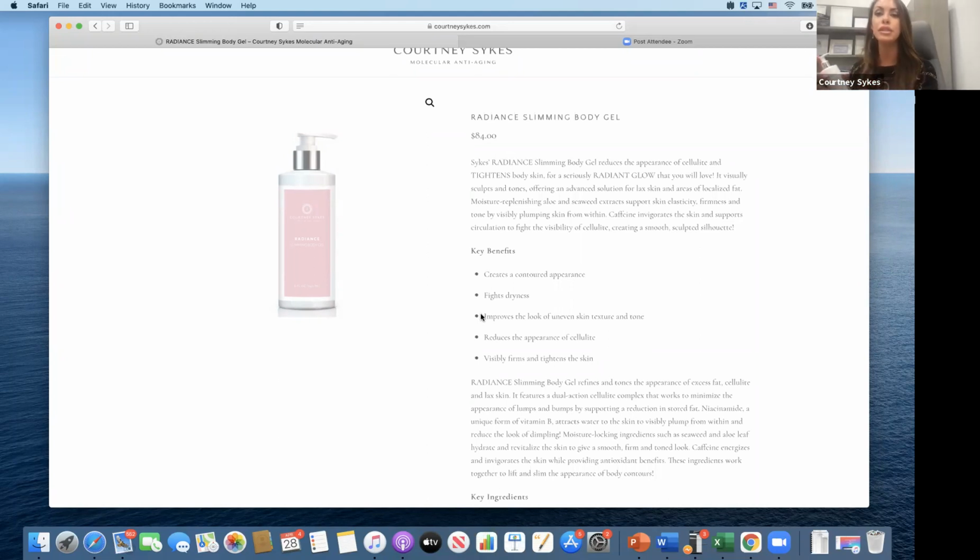So you want to put this on every single day. So you're going to see, hopefully you can see that. Oh, in the camera. Oh, there we go. That is very much a gel. So this is a treatment gel. This is something you would even apply to your face. It's that good, but this is meant for your body. So you're going to apply this first, and it's very, very gel-like, but not sticky. I think that was the thing that I enjoyed most about it when we formulated it, is the non-sticky feel. I mean, you know how that feels when you're putting a gel on the body and it's kind of sticky and leaves behind a residual. You don't want that. So this one really goes into the skin.